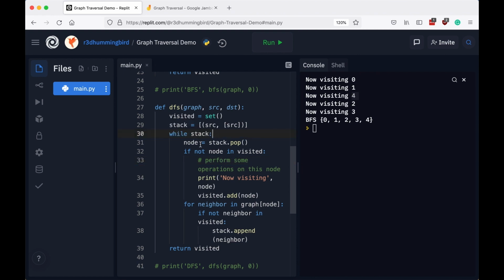So while stack, we are popping off both the node and the current path, because now each item in our stack is a 2-element tuple.